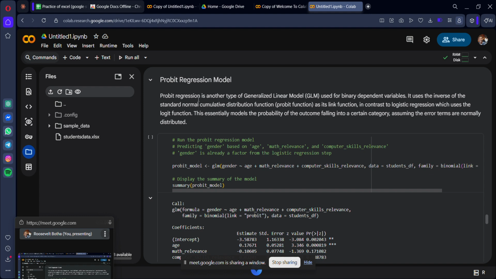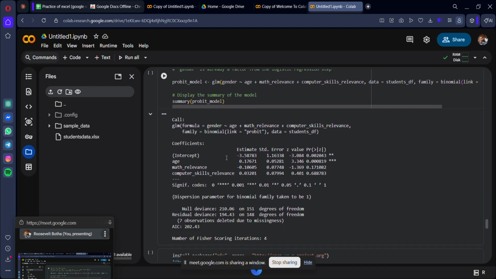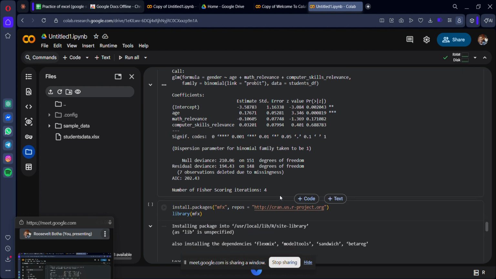Another model was the probit model, which is the same as the logistic regression, except that the probit model uses the probit link function in contrast to the logistic regression, which uses the logit function. It uses this command, which says probit model, and these are the fitted values, and this was the interpretation of our data. We also found that the binary variables were four, while the rest were non-binary.